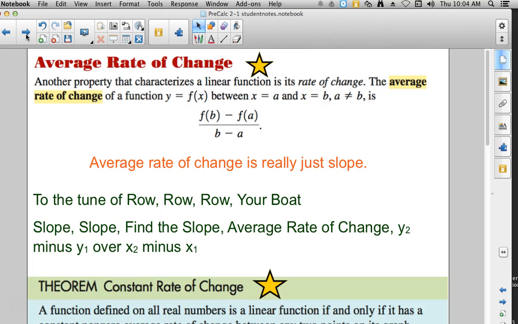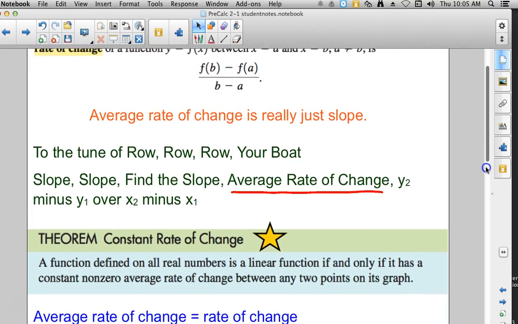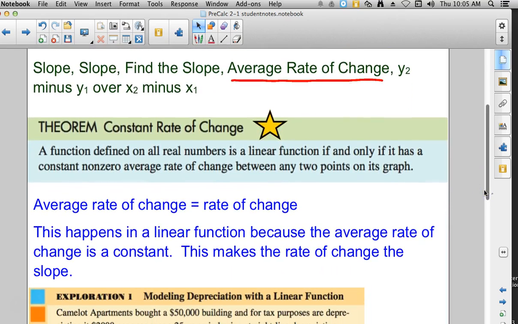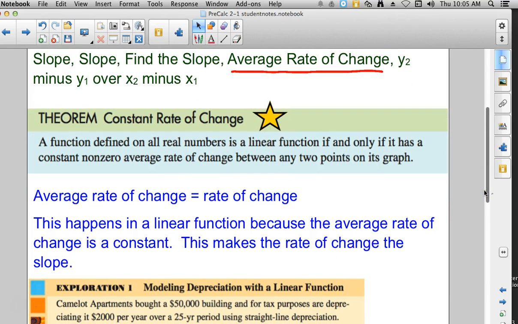So this is why earlier this year I had mentioned the slope. Find the slope, average rate of change. y2 minus y1 over x2 minus x1. And that is not because I didn't think that my exponential students could remember y sub 2 minus y sub 1 over x sub 2 minus x sub 1. But this is the part everybody forgets when it comes to the MCAs, that average rate of change. So if we can just get it into our head, average rate of change is slope, then we won't be sitting there thinking, I know I'm supposed to know how to do this problem, but average rate of change, I just can't remember what that means.